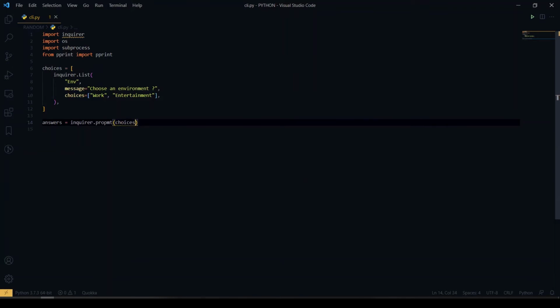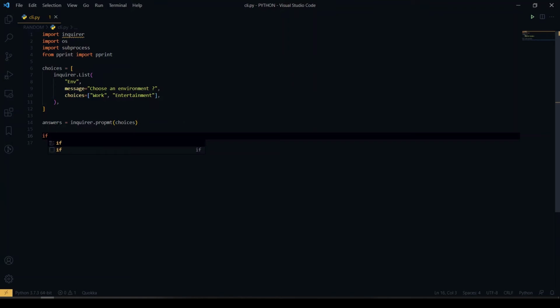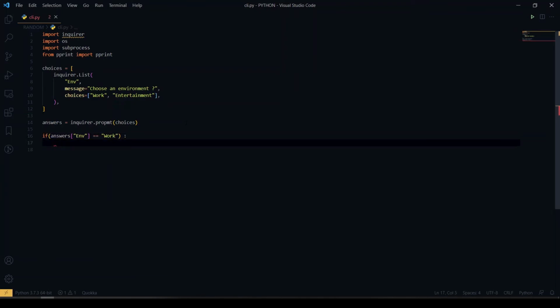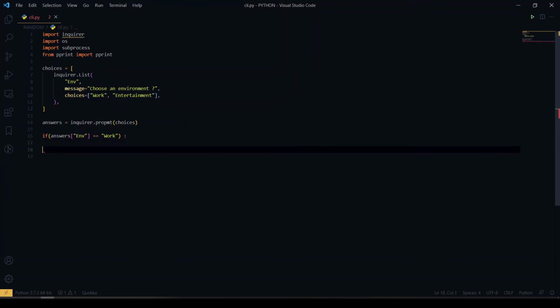This will get the end user's chosen answer and store it here. Now we'll put a condition here: if answers of the key equals work, then this will be executed, and we'll also put an else here.